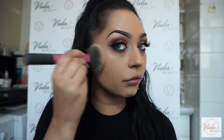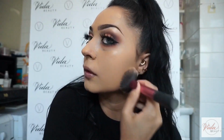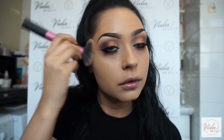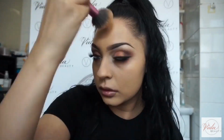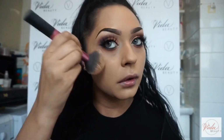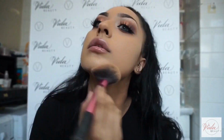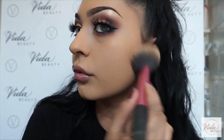So to blend my foundation into my skin, I am using a fluffy brush by Real Techniques. I'm just making sure that I am patting the foundation into my face, and this just ensures that I don't get oily throughout the day. This way I don't really need a primer, but it does also give me a sort of blurred effect, so it does hide your pores if you do have an open pore problem like myself. I'm making sure that I am using a patting technique and not circular motions or dragging the brush across my face, because that's going to give me an oily look, which is the last thing I need for my skin.